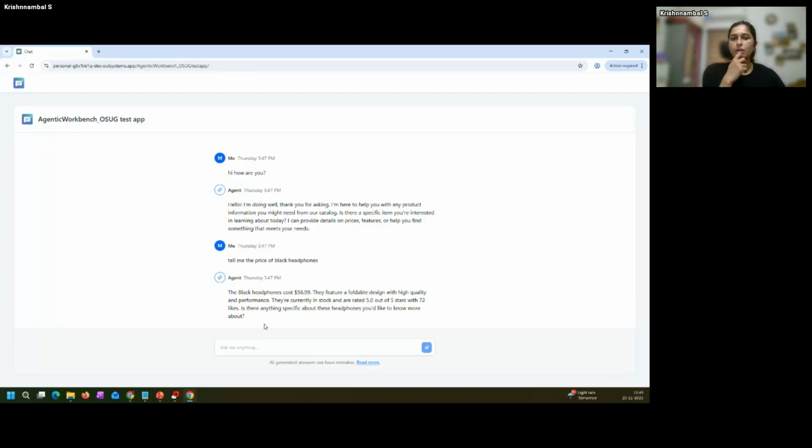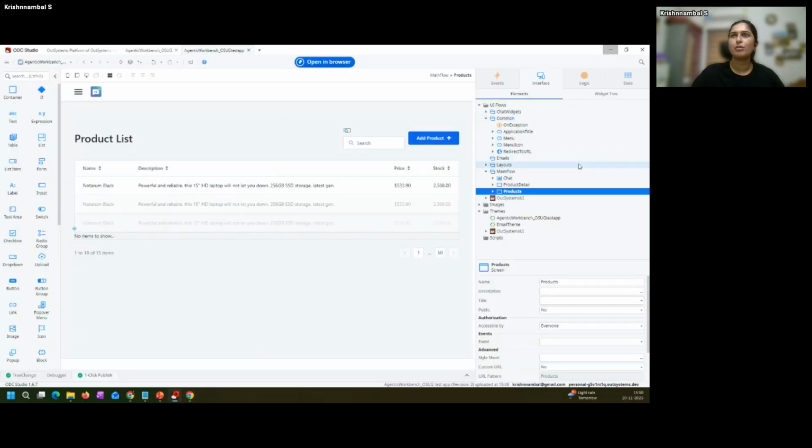And then now we pointed it to a data source, but a finite data source here, which this overall sample product entity has only 44 records. That's why we are able to simply pass all 44 records without doing any kind of cutting down of any records or any attributes or any columns. We are simply able to pass everything to the agent, and the agent is answering perfectly fine.